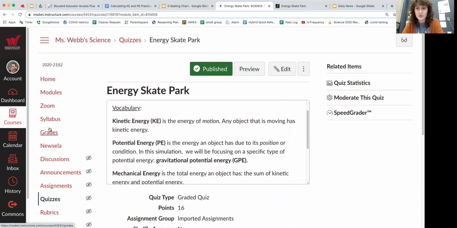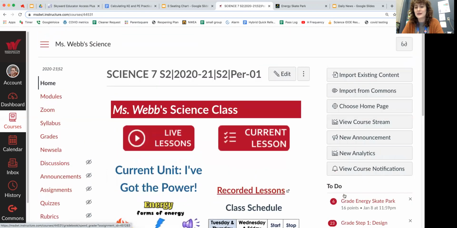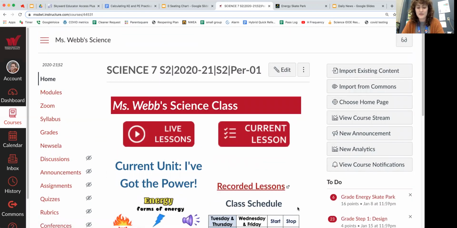If you have a low score for this on Canvas or on Skyward, if your Skyward score is a 3, 2, or 1, then it's super important that you go to the home page and look in the bottom right corner, at the recent feedback section. I make sure to give feedback if I don't give a 100%. So if you have less than an A, then I gave you feedback. That feedback is going to be important for you to look at and read, and you can always redo any part of the assignment and submit it again for more credit. All right, so that's at the home page, in the bottom right corner, kind of where you have the to-do list.